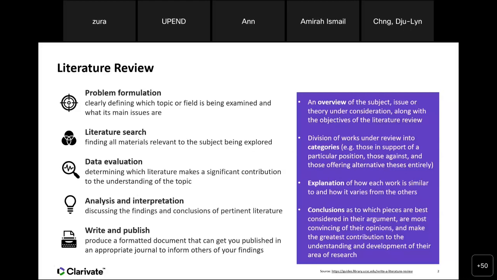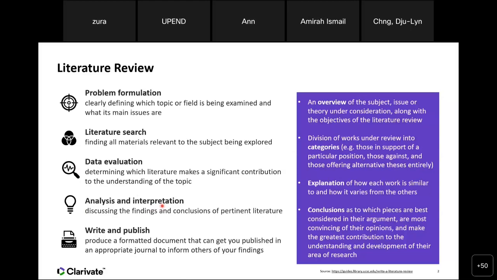Then the third part of the research workflow is data evaluation. Once you have collected the materials and the research articles, you want to be able to make some form of data evaluation and analysis so that you can derive some findings or interpretations.